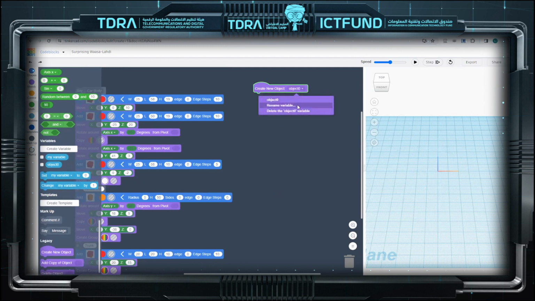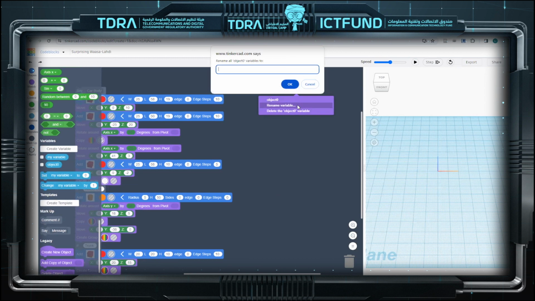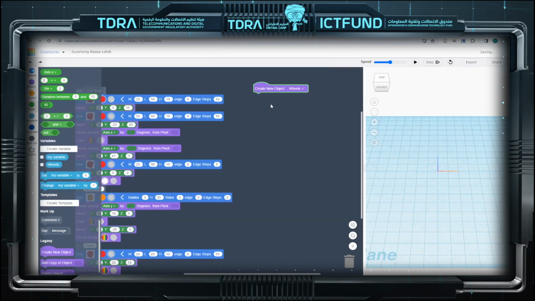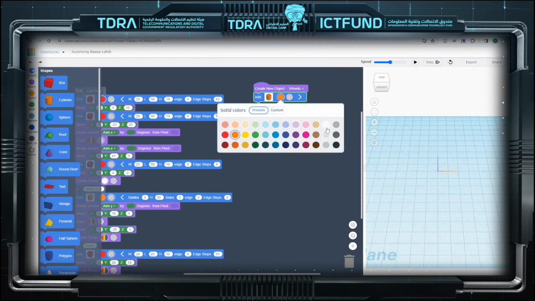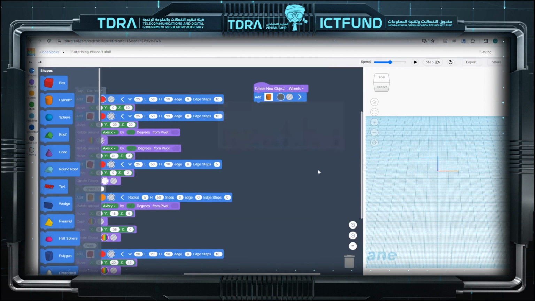We will rename the variable. We will call it wheels. So now we are designing the wheels. You'll add the shape of a box. Oh, sorry, shape of a cylinder because it's a wheel. And then you'll choose a solid color, but let's make a more reasonable color than orange.